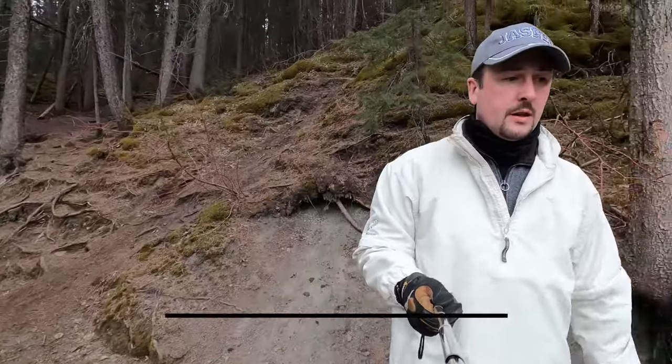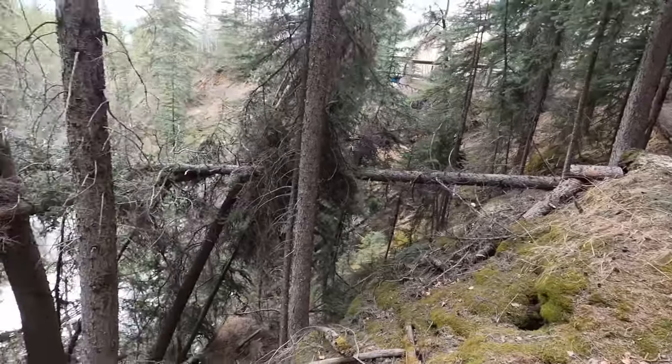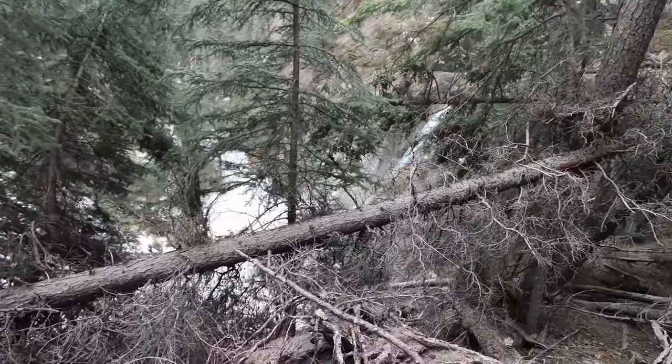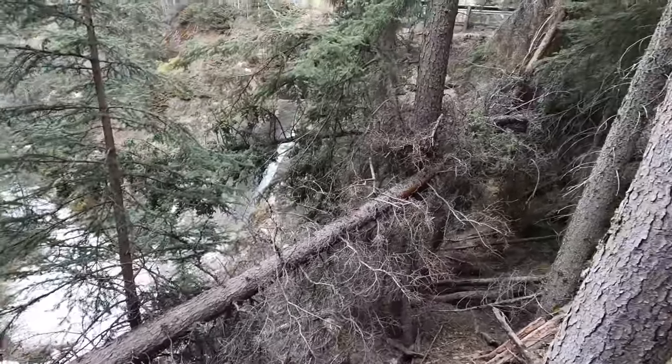We're checking out the end of this little trail — it's not even a trail, it's just a path that leads around for Punchbowl Falls. You really can't see a whole lot from the end. You might be able to tell more in the summer because there are a few trees that fell over, pretty much blocking the view. I don't know if Parks Canada is going to remove that. You can see some logs that have been cut down at the bottom there.